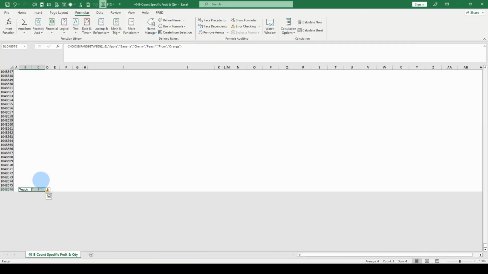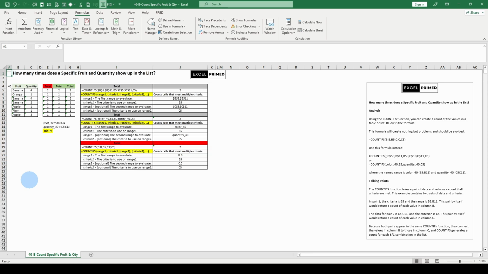What happens when you do stuff like this, it will recalc. Page up, go home. Now we have banana 4 and banana 4. That matches. Cherry 3, cherry 3. That's a match. You see what I'm doing? Cherry 3, cherry 3, and we have a count of 2. F9. So we have plum 4, cherry 1, cherry 1, cherry 2, cherry 2. We have cherry 2. Here's an example. Here's our count, cherry 2. Here's our list. Where's the other cherry?